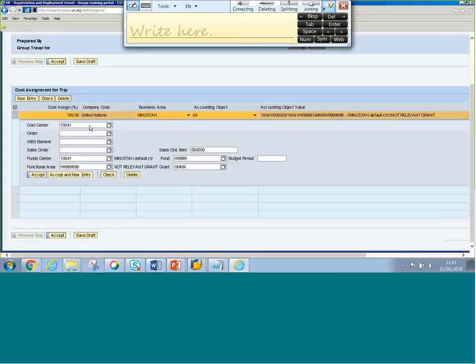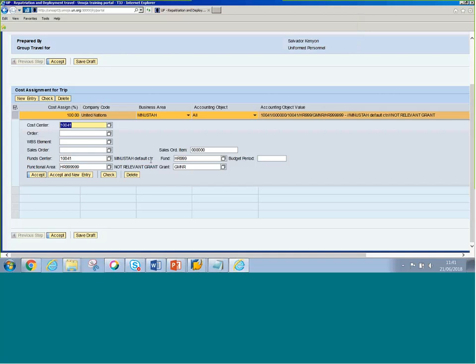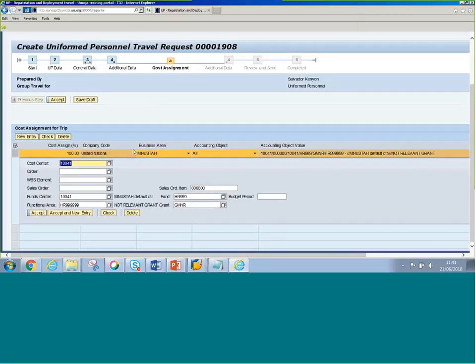As a travel administrator, this is really important. So you should be indicating here the cost center paying for that travel request. In this case, it's a deployment travel, so you should be populating here the cost center that is paying for the deployment travel of your IUPs.